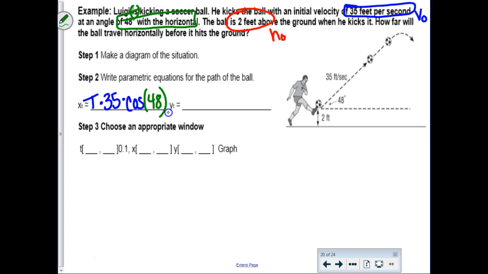So then for the vertical position, because it was measured in feet on this one, right? Yeah. So we're going to start with, I always start with gravity, so I go negative 16, and then t squared. Notice I'm using these weird capital T's. That's because that's the variable, that's what it's going to look like in parametric mode, okay? Plus t times the initial velocity again, but then it's times the sine of the angle, plus the initial height of 2.